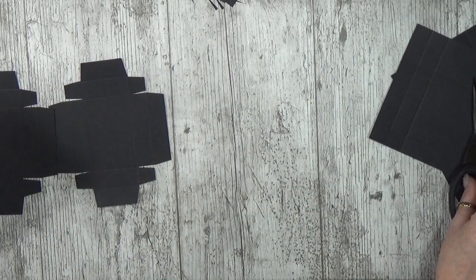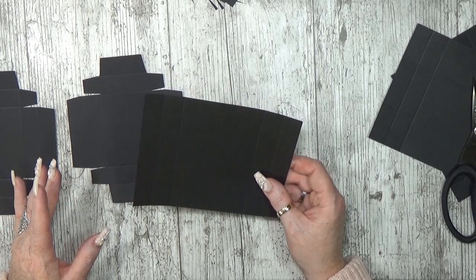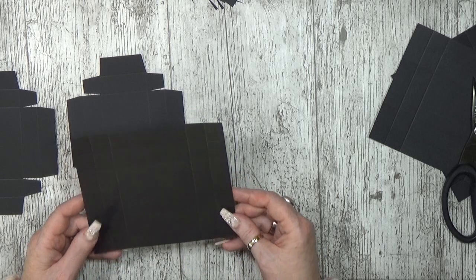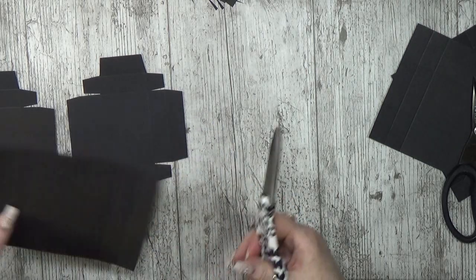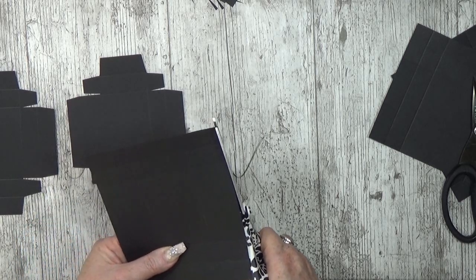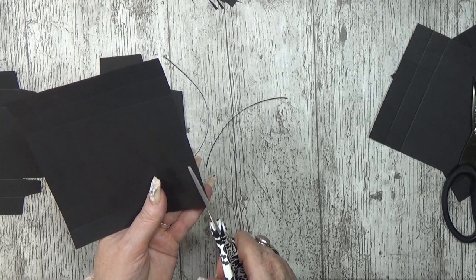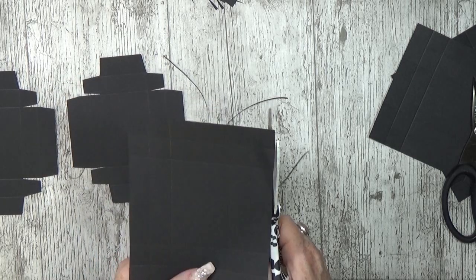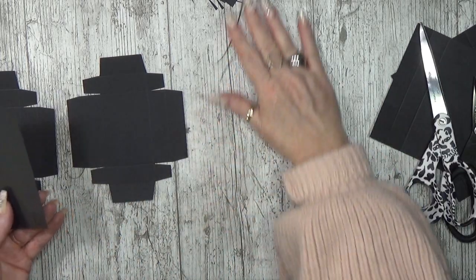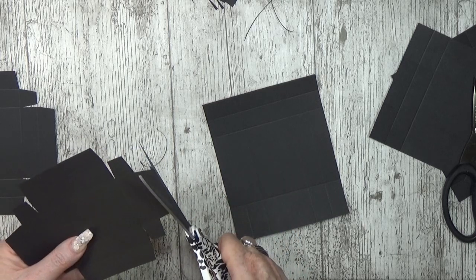Now, what I forgot about these, and that's just maybe if you want to do it, is when I made that little box, for me it was easier to just cut a little piece off, and you can also just use your cutter. I'm going to show you why. You can also do this later, of course, but I'm just remembering that I needed to do it. You can still do it with these ones, just a tiny little piece off.